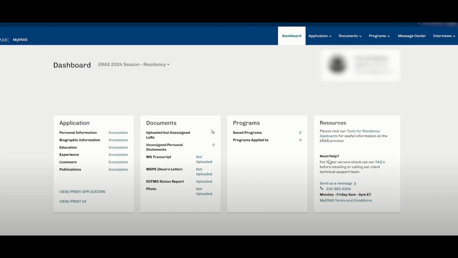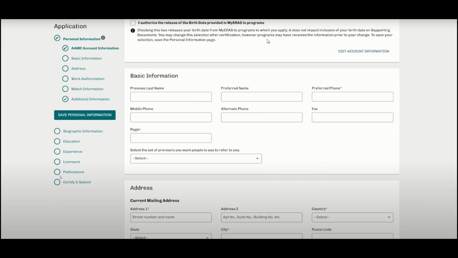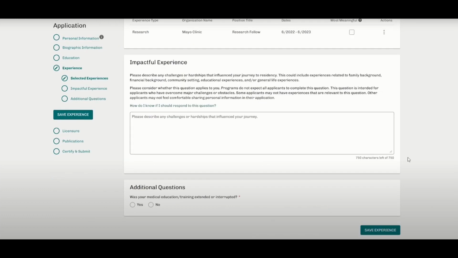Now, for step number 10, preparing your ERAS application. Usually the ERAS application opens in June, and you can start working on it. The ERAS application is where you fill out all your information, including your USMLE exams, previous experience such as clinical, volunteer, and research. You'll also provide your letters of recommendation and personal statement. Your personal statement should include your background, why you chose to become a doctor, why you chose the specialty you're applying to, your previous experiences such as clinical, volunteer, or research experience, and your future career goals. Submit the application around September and wait for interview offers.